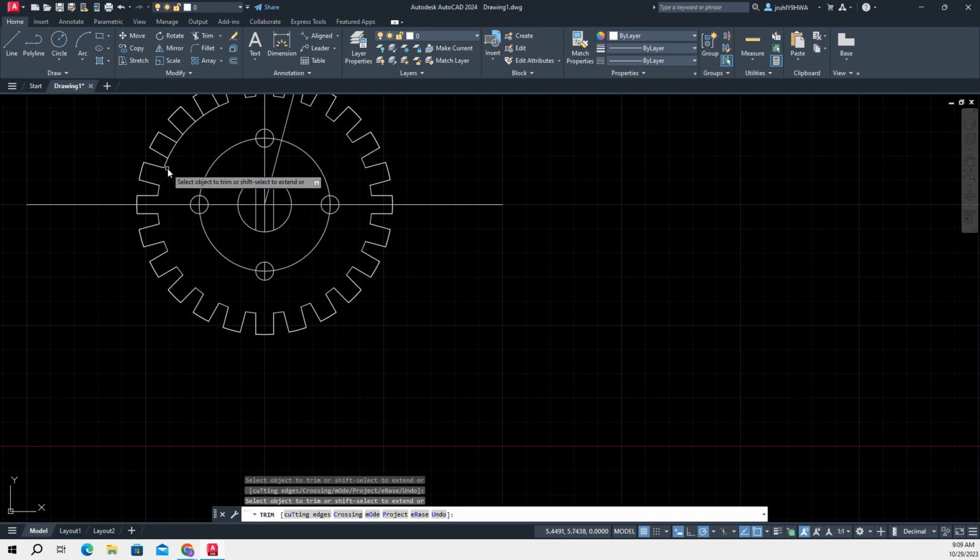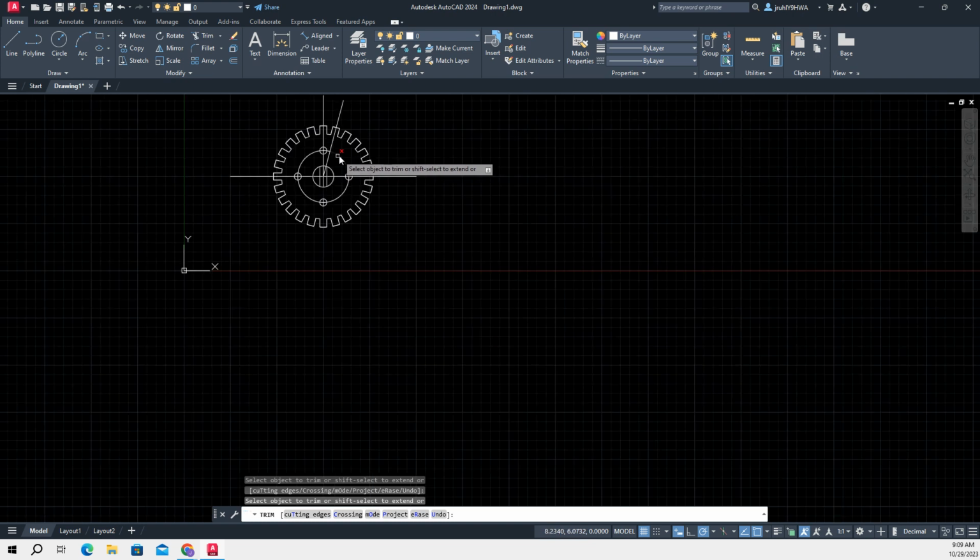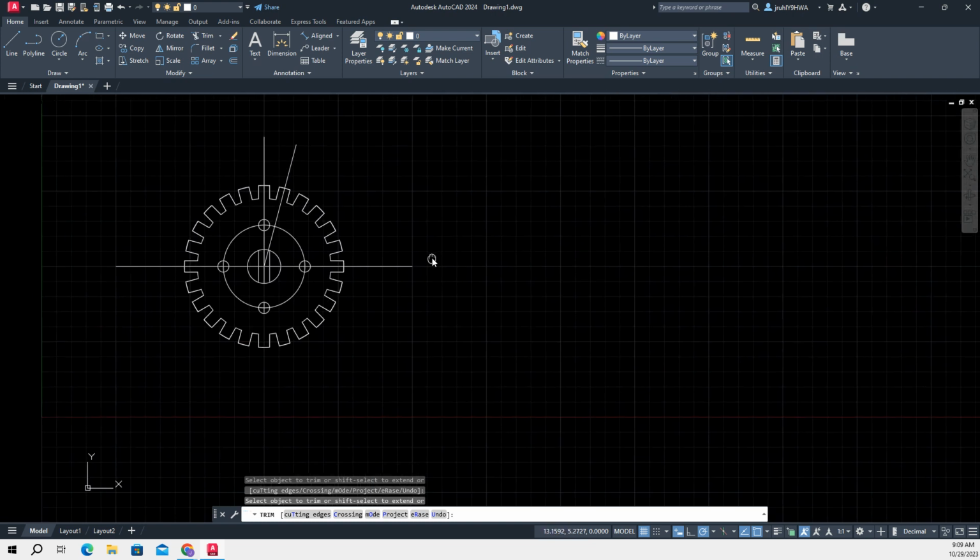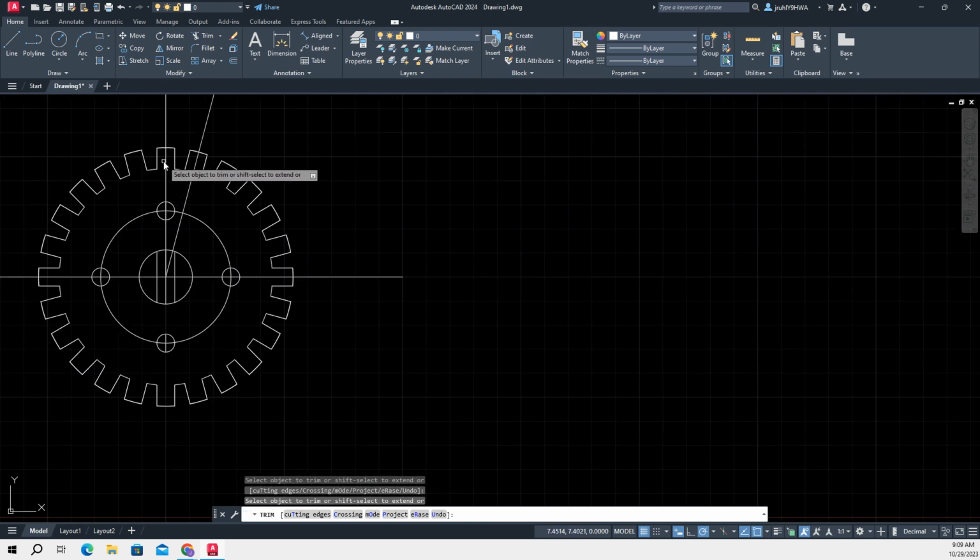Time is money in these type of jobs, so I'm gonna Google stuff. I'll probably come back with another video. If you find a better way, what do you have to do? You have to polar this, this, and this, right? However, you could isolate that and then just spin it around on a polar array, you should be good. But I did not. I did a lot of trimming. Not ideal.